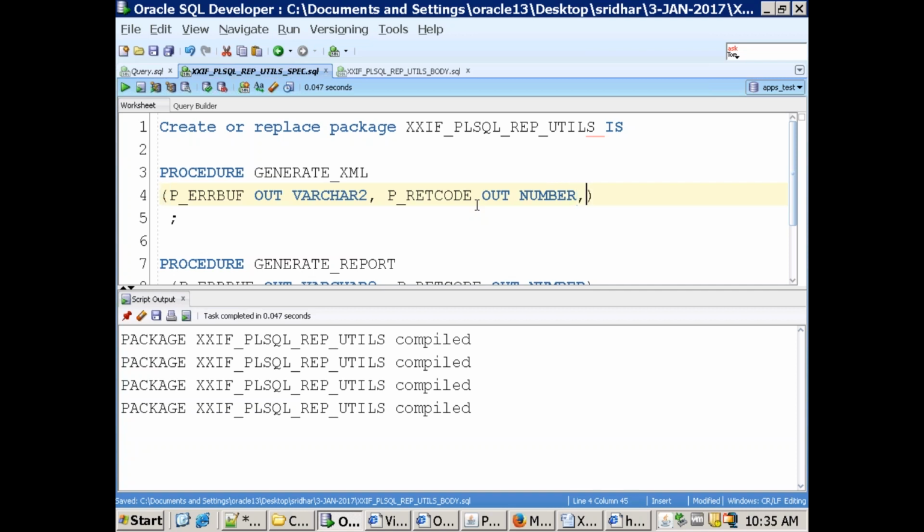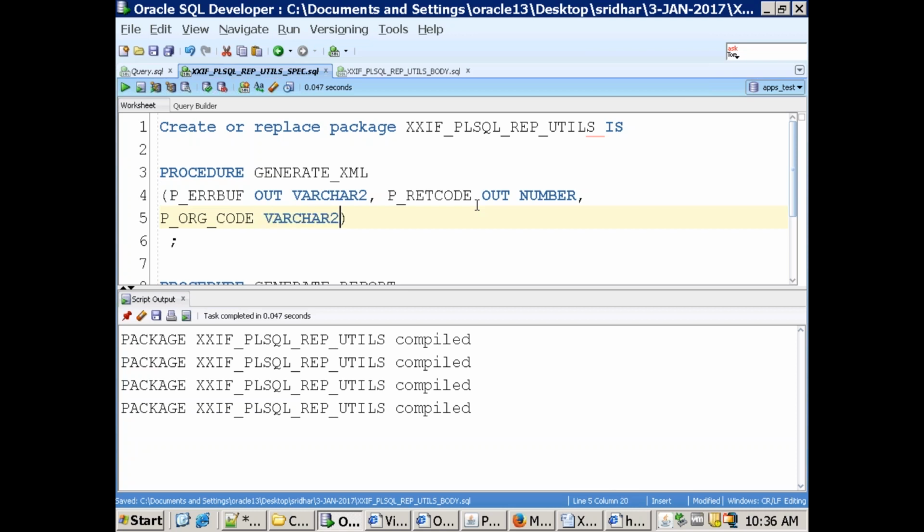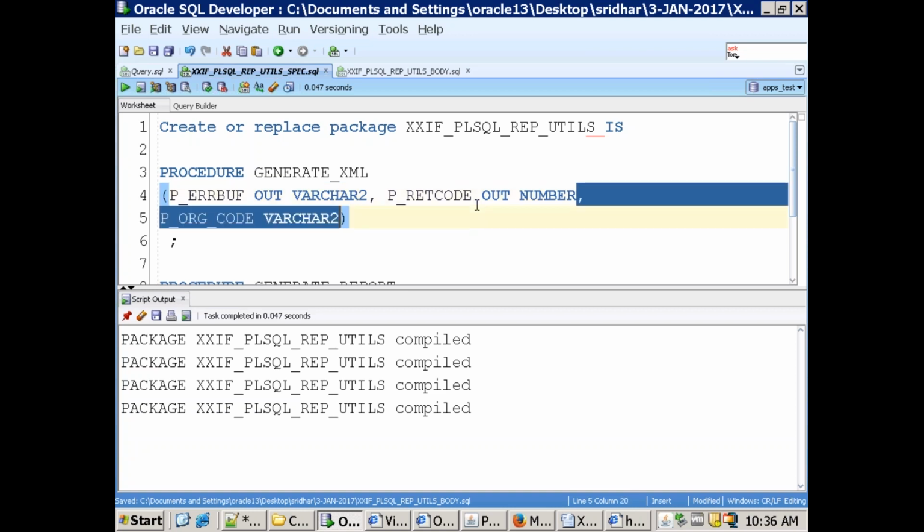Yes. Okay. So this we have to remember. We'll just say P. It doesn't matter whether you mention it as a number or a varchar. It all depends upon how you pass it. If you pass the organization code, make sure that you mention it as varchar. If you're passing it as an ID, this doesn't matter now. Let us say I'll just go with varchar. I'll pass the organization code directly. Either way, you just need to follow some approach.